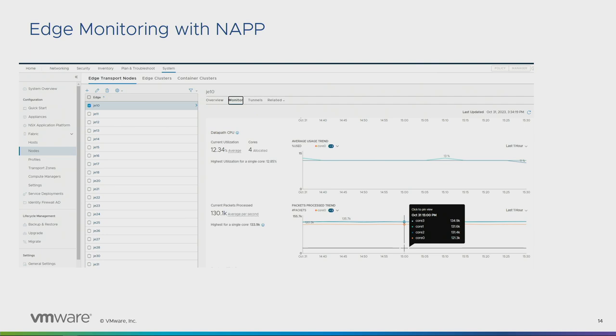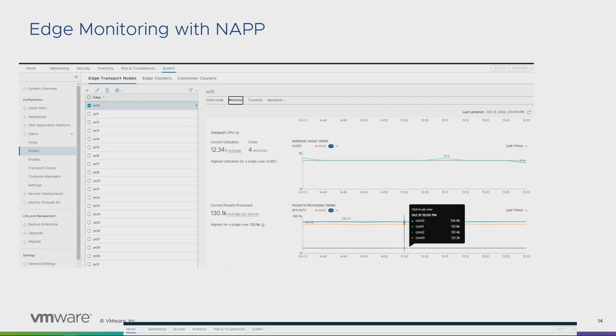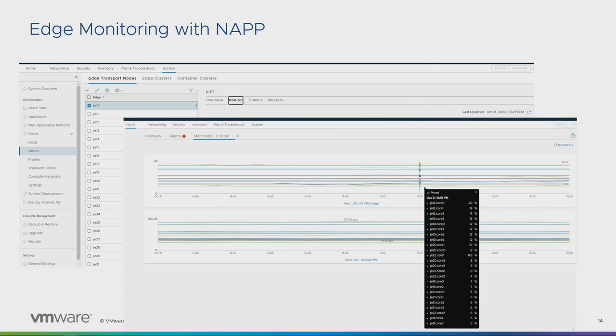But if you don't have NAP or you don't have the newer versions, then you have to get that statistics and monitor it yourself, right? So this is built into on a per edge basis, but if you have a lot of edges, this is hard to monitor, right? So what you can also do is we have custom UI views that you can create using APIs. So in this case, I've created a graph per tier 0, right? So it covers all the edges of my tier 0 cluster. So you can monitor that. Okay? Again, if you're interested in what the API looks like, you can email me and I'll send it to you.